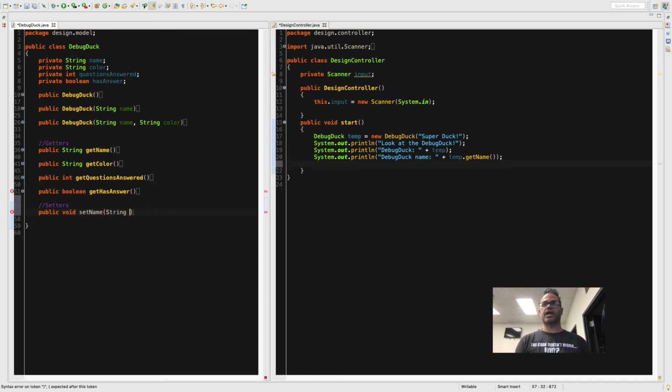It's going to be a string type, and I like to use the same name as the actual data member so I know what I'm doing, because when I'm using this, I use the this dot as my modifier, so I always know which one I'm talking about, whether I'm talking about the parameter or the data member that belongs to the class itself. And so the way we set that up is we do this dot name equals name.